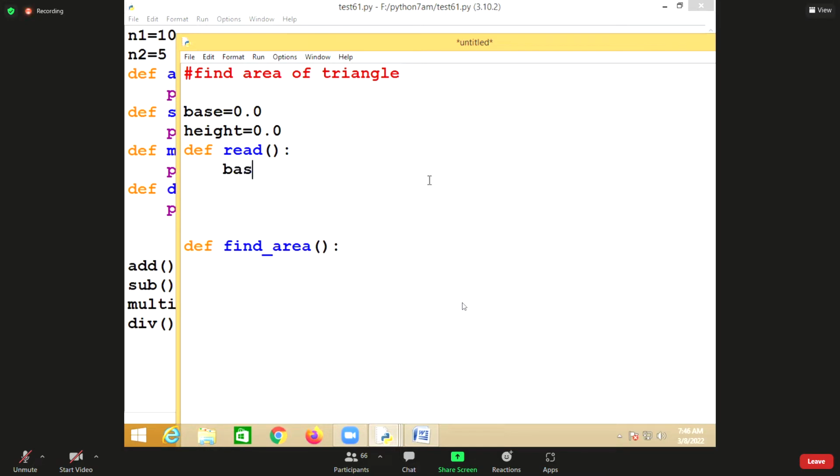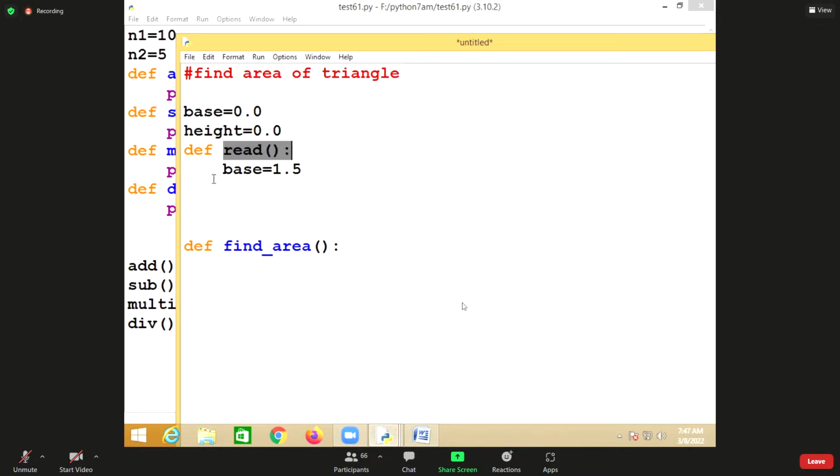That means I should assign values to the base. But can I assign the value to the global variable base directly? No. If I write base equal to 1.5 here, what will happen? It will look for the variable base inside the read function. Is there any variable base inside the read function?